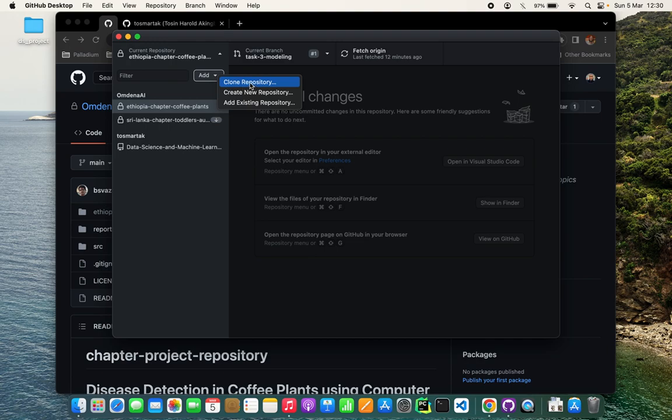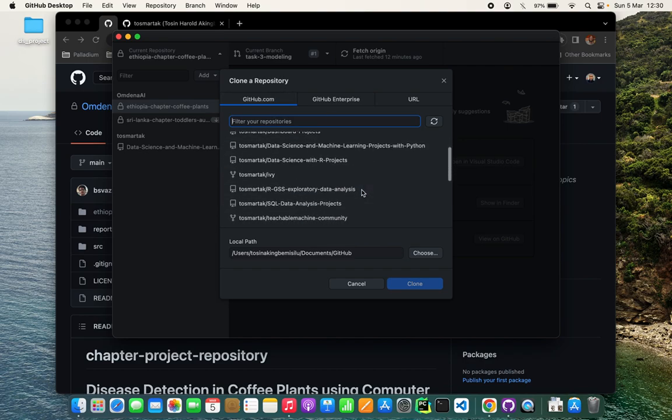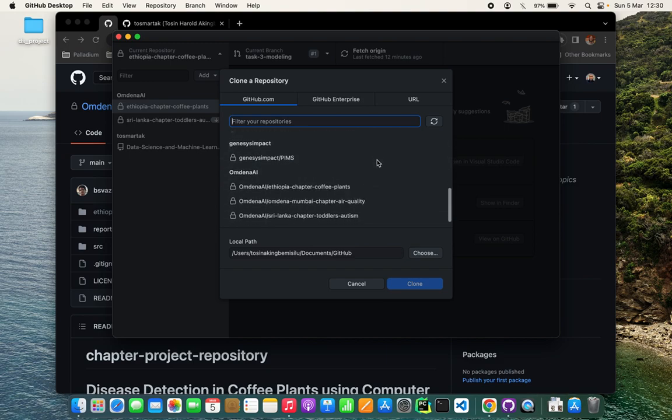When you click on Clone Repository and go to GitHub, most of the time you may see all your repositories here, including the one that you have been given access to for you to collaborate on. For instance, you could see the one from Omdena AI, and of course the different ones here.